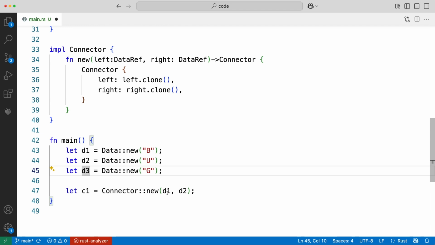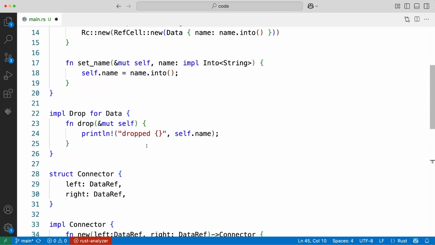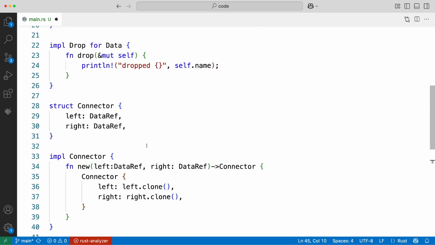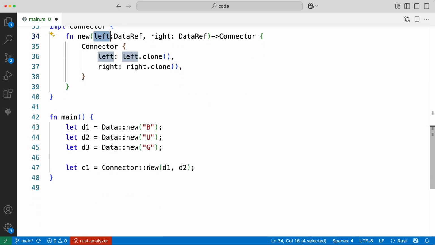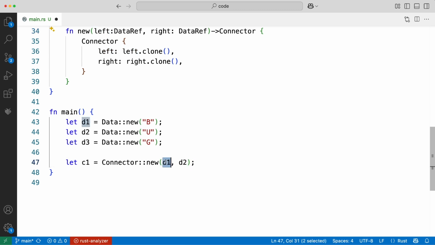But here's the thing. The way I've implemented this new method here on connector, those are kind of normal variables. They're actually reference counters. Once I've passed these to this new function, that's then got ownership. The connector's got ownership of these, so I don't think I could then refer to them after that.